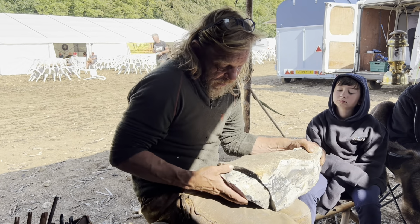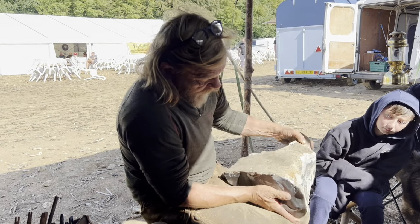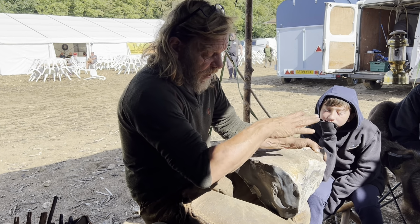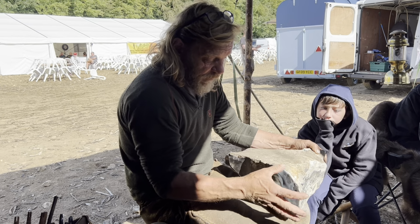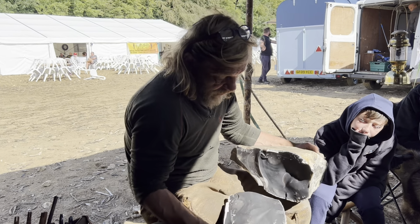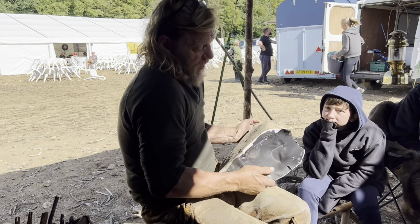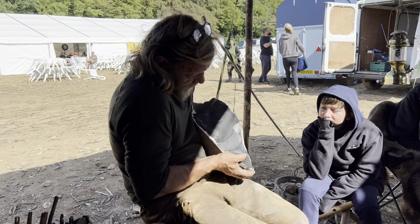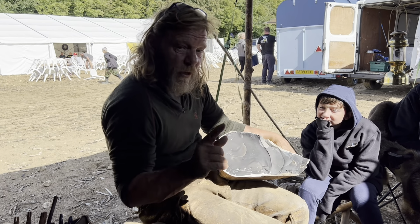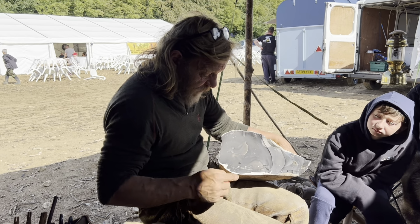So remember where that came from, and if you look at the shape of that, in the science of trying to knock this flake off, which is going to be the absolute premium flake that this piece of flint has to offer, I couldn't hit that there because the shape was wrong. But now that's removed, we'll pop that down for a second and we'll turn that whole boy over. And what we actually have is something that's really, really super realistic in terms of something to strike.